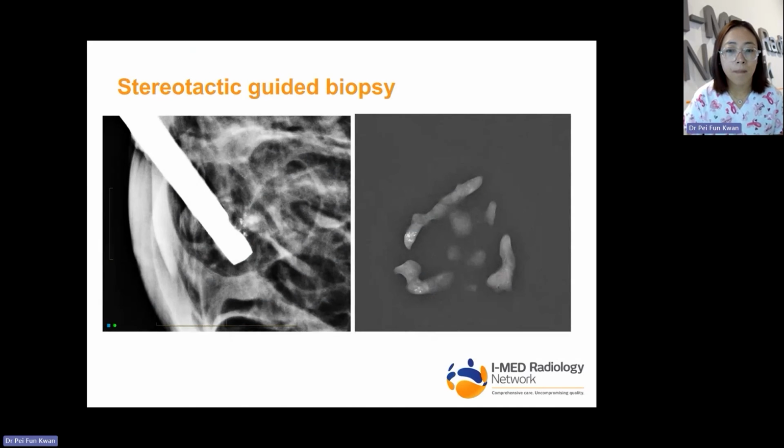So, a quick example of mammogram guided biopsy, usually done for microcalcification because we couldn't see that on ultrasound. We put a needle in and take some images, making sure it's the right area to biopsy, and then we take some sample and put it into the X-ray machine to take an X-ray of the specimen and prove that there are several microcalcifications in the sample, and then send it off to the pathology.